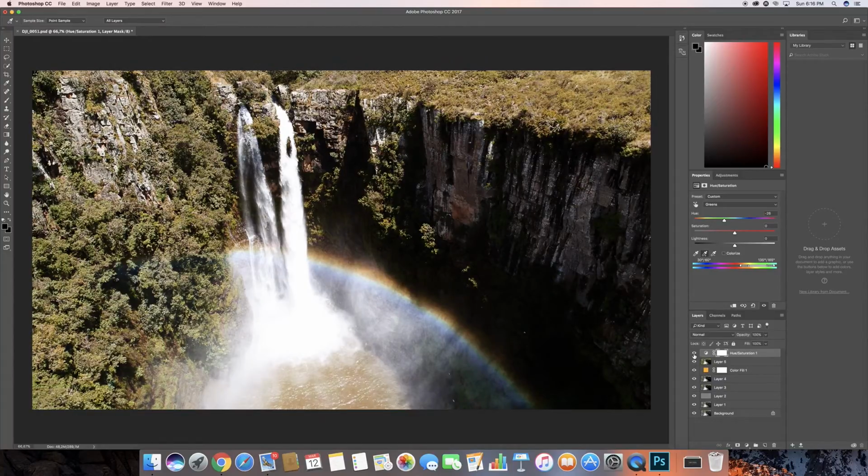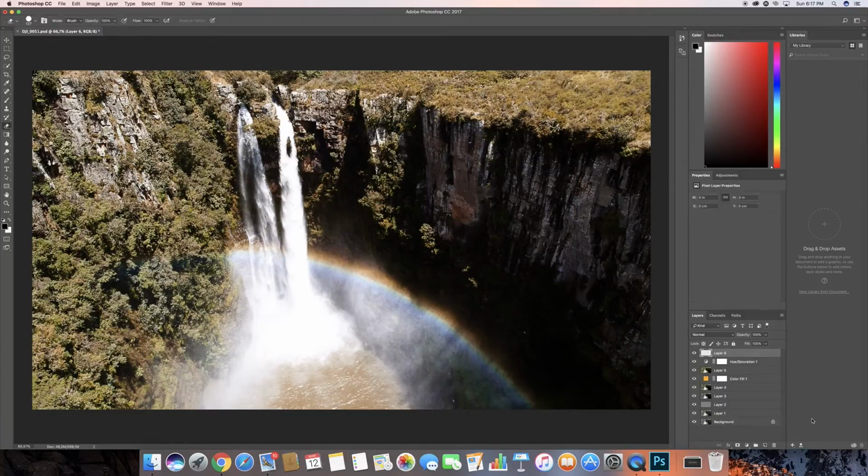If we turn it back on, there we have the much more summery, oranger type image. And for me, this is a lot better, and this best represents a South African summer. And normally in summer, you'll have a lot more sort of yellows and oranges, preferred to the greens that we did have before.